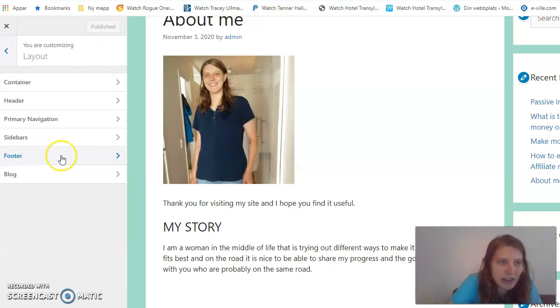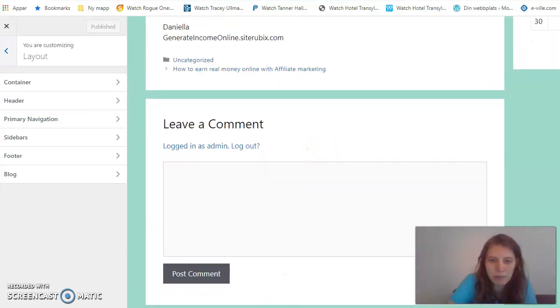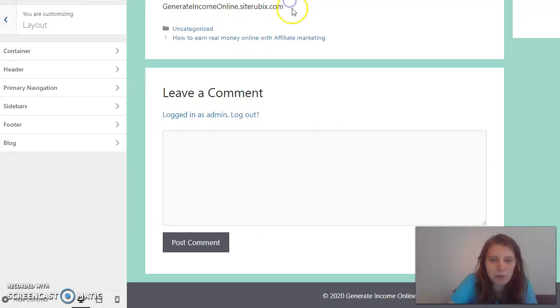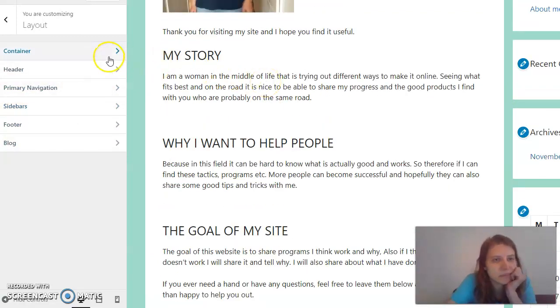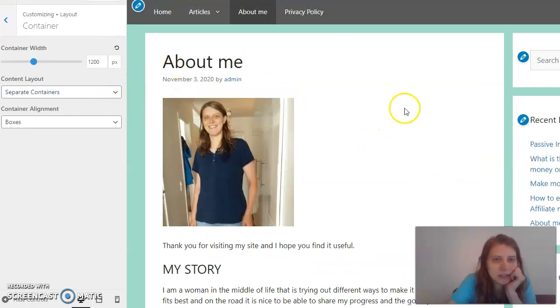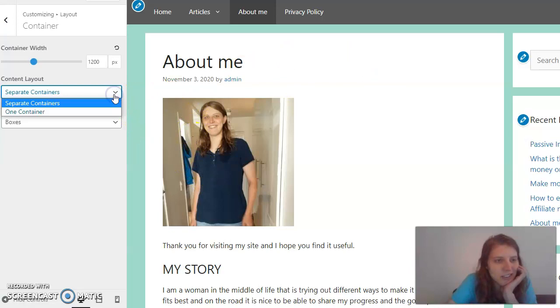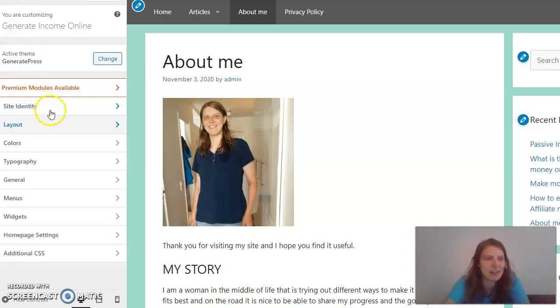But you can see you have the layout, and I just wanted to show the header is up here, and the footer is down here, and the sidebar is this thing you see on the side. And well, the container is just like this thing where you put your content. So you can take the layouts and make it exactly how you want.